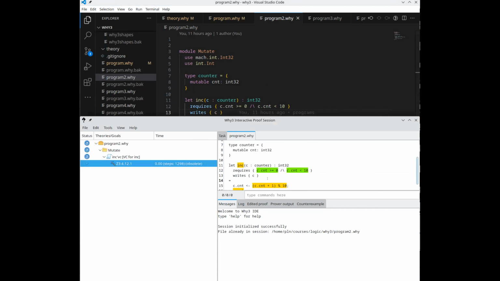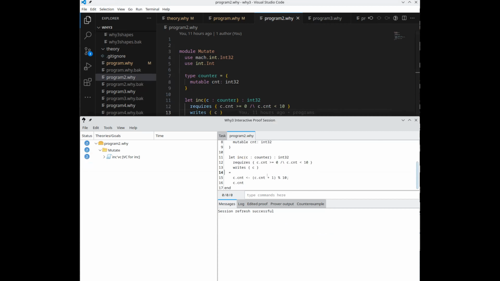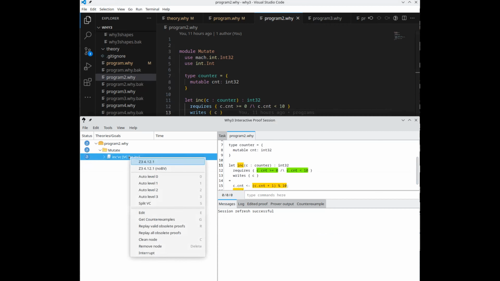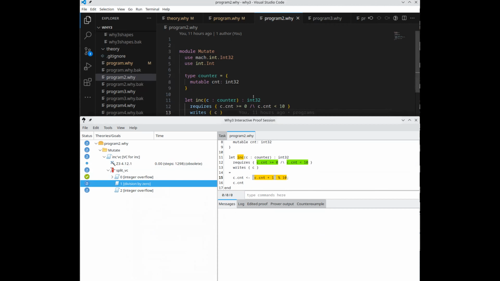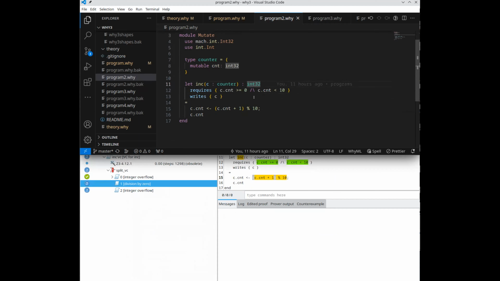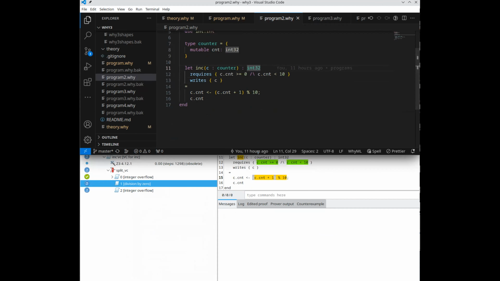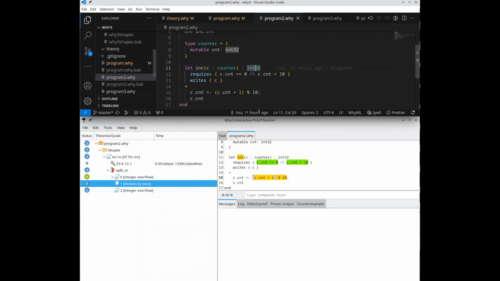We load it into Why3 and we can split this into its verification conditions, and we can try to discharge one at a time. So integer overflow, there is no integer overflow going on here. That makes sense. And why is there no integer overflow?